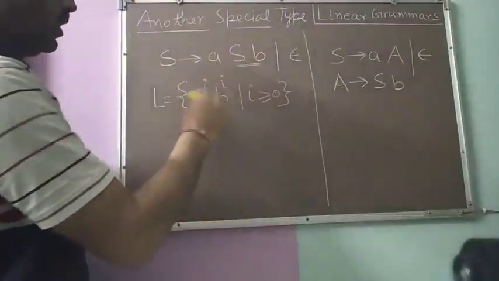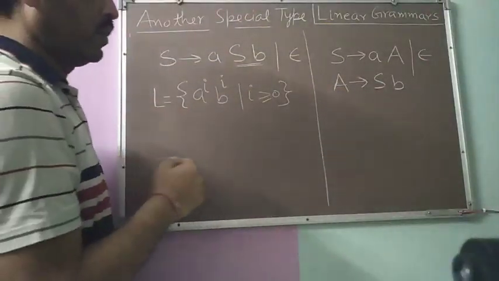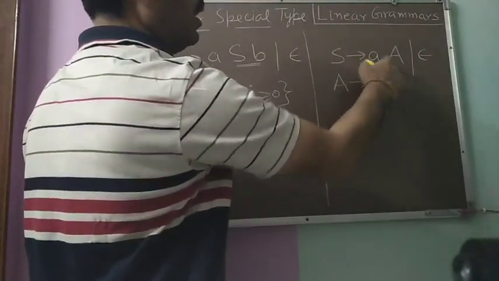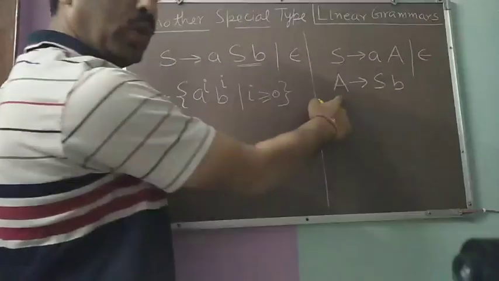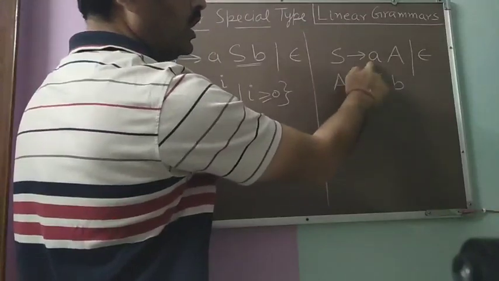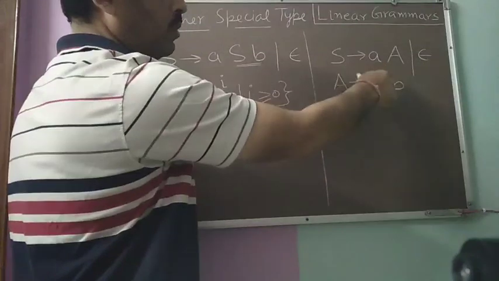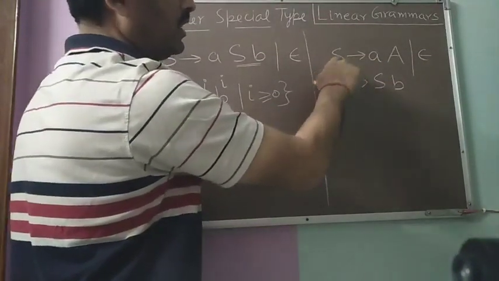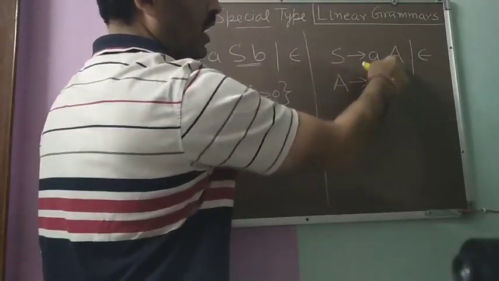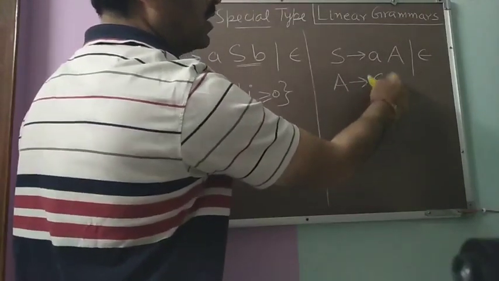So if we consider this particular grammar, then also we will be generating the same language, because whenever we are at S, we will be generating an a, then we will change the variable from S to A. We will come to A, and then this A will generate S again and a b. So corresponding to each a, one b will be generated, and S will remain in between those two terminals a and b. So again we are having S, again we can use S to aA. So one more a is generated, and then this capital A will again generate this capital S and small b. So the corresponding b is generated and S is there.